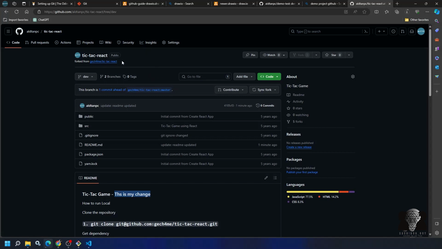But since this is a local copy that you created based on the original repository, we have to merge the changes there with the relevant parent branch. So for this you have to first create what is called a pull request. So for that, let's try to create a pull request.